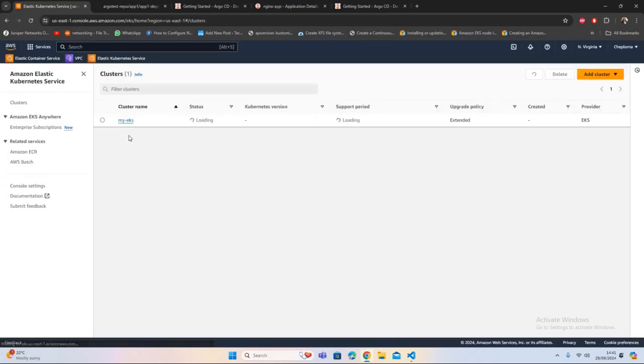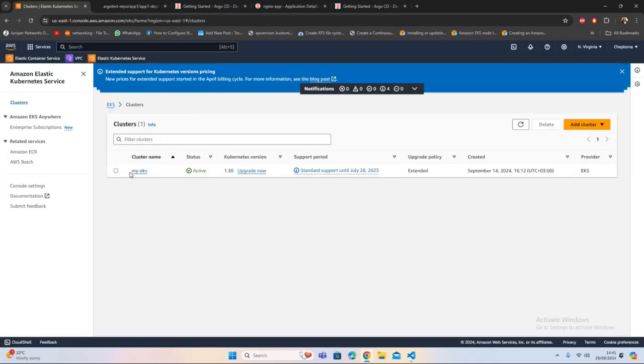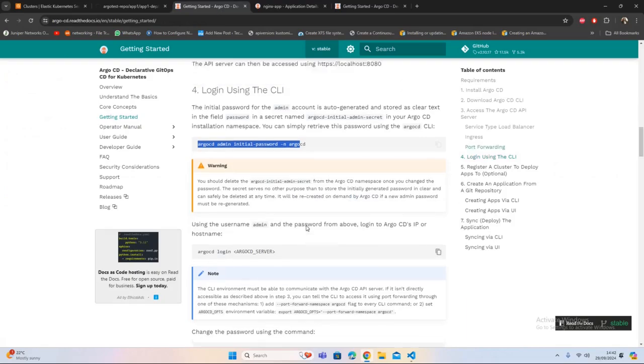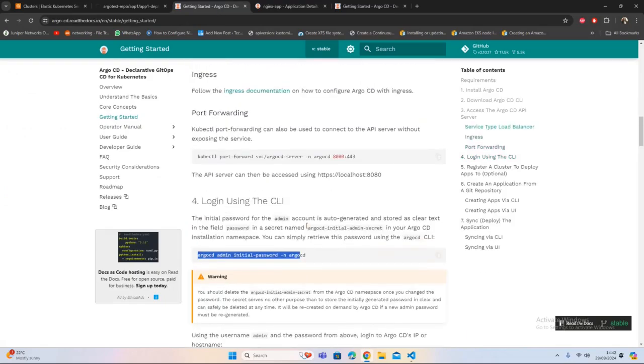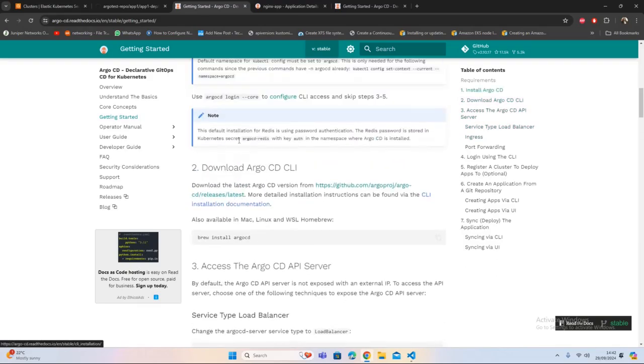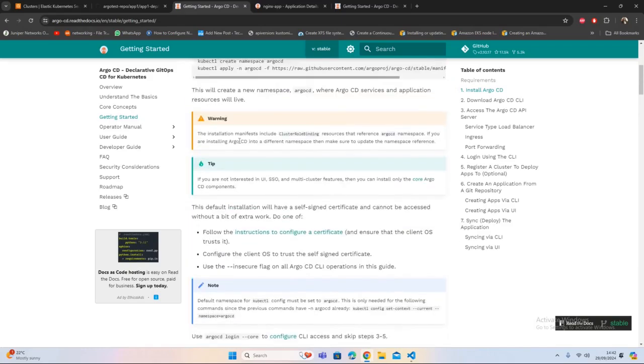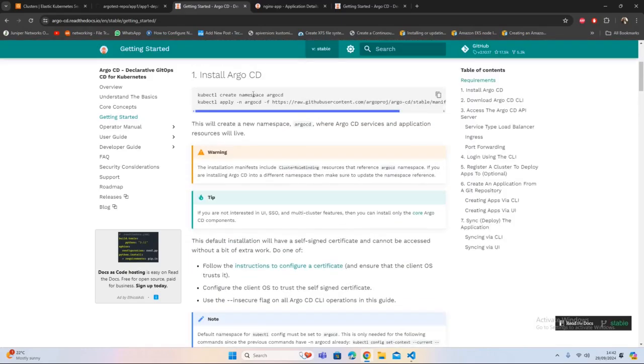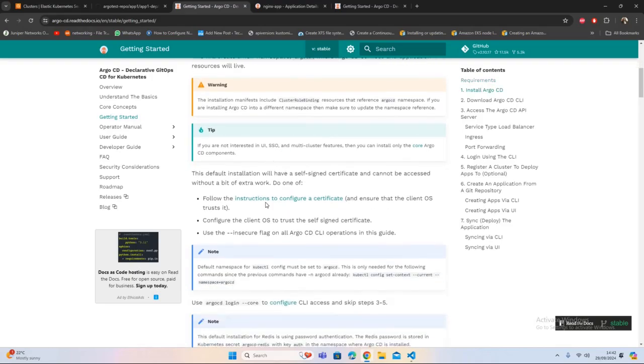So on my AWS account here, I have an EKS cluster, which is this one. And this is where I've installed my Argo CD in a namespace called Argo CD. If you look at the documentation for installing Argo CD, it's very straightforward. You'll never go wrong with this one, especially when you're getting started. It gives very clear explanation of how you can install Argo CD, create the namespace Argo CD, run the manifest files, and it will be installed.